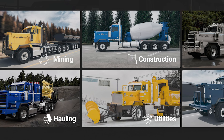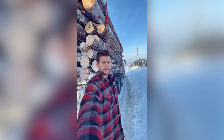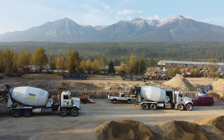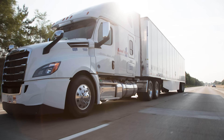We're building trucks for the industries you see behind me: logging, oil and gas, mining, and construction. These are the toughest industries with the most brutal demands on trucks. My background is logging — these trucks get beat up, work long hours, and need to be built tough and specialized. Things like concrete mixers, crane trucks, and winch tractors need a lot of rigging. The big American companies mainly focus on the highway and general freight market. That's not what we're doing — there is a niche that needs to be filled.